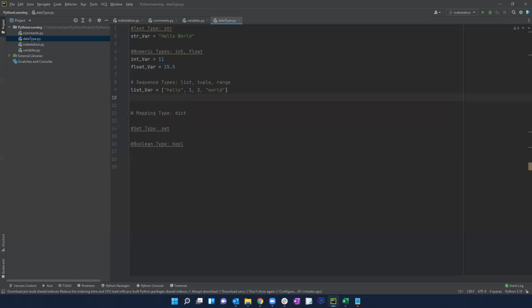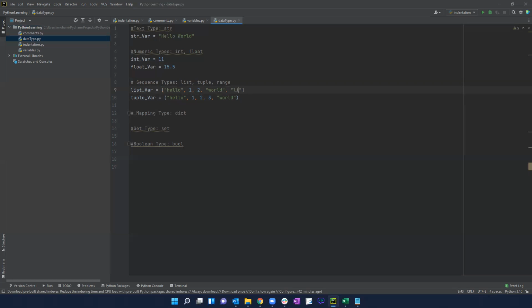If we were to do a tuple, tuple is similar. Let me just show you. Tuple var equals, so instead of having square brackets, the only difference is that we put the normal brackets, parentheses. And here, let's say we put again hello, 1, 2, 3, world. Or let's put another one over here.